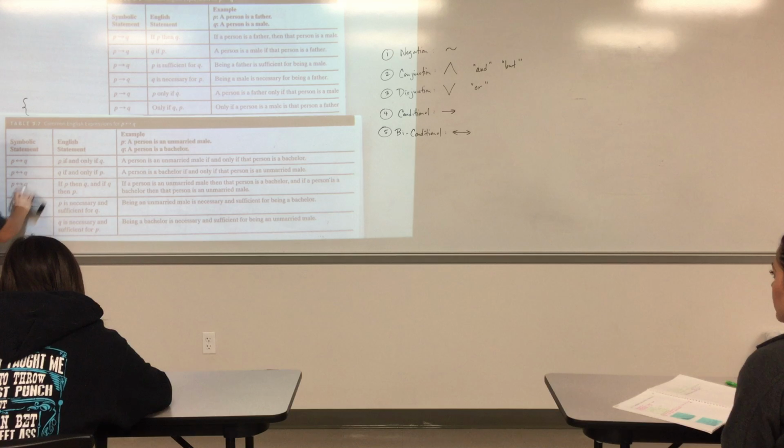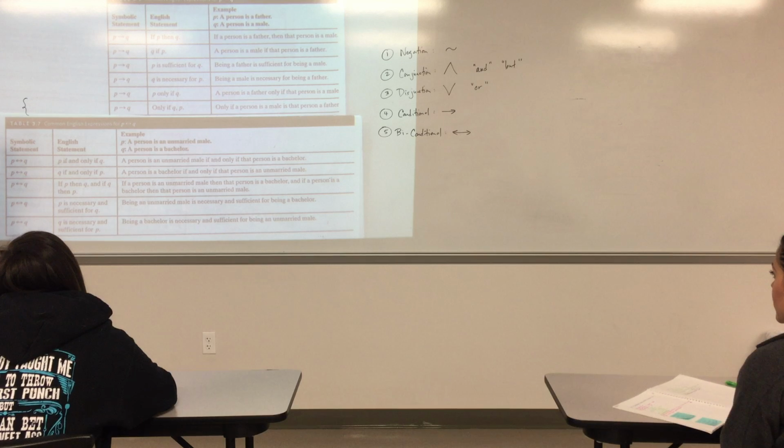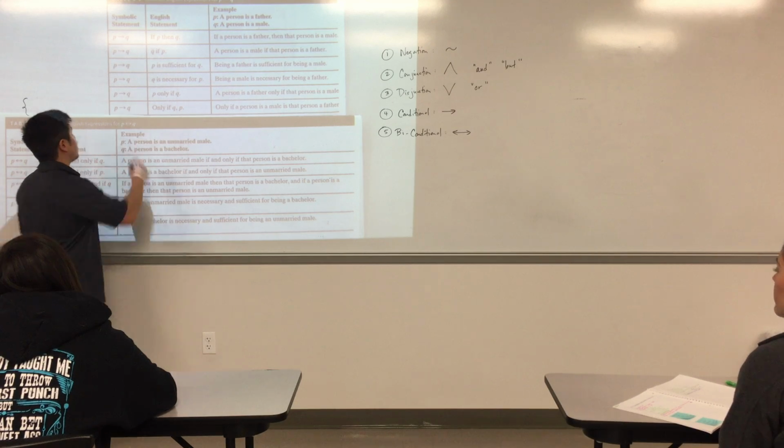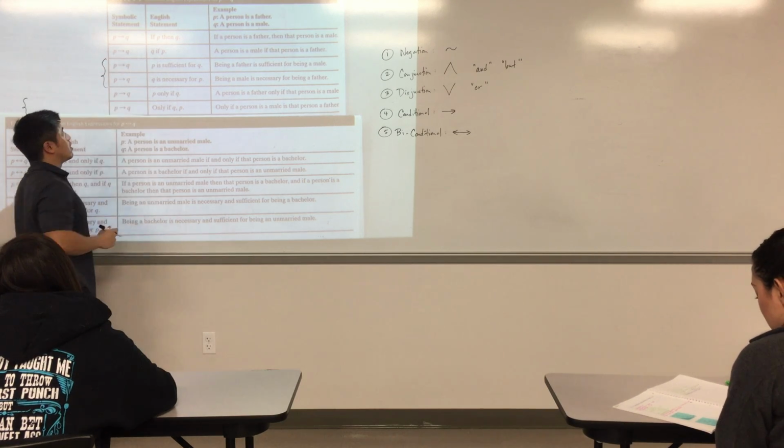So if you see something that says if P then Q and if Q then P, they're saying it here and backwards. If and only if kind of includes the forwards and backwards all in one little phrase. Does that make sense? Now, necessary and sufficient. P is necessary and sufficient for Q. Q is necessary and sufficient. The whole phrase, necessary and sufficient. Now, we didn't see it in our sample problems, but you can see it right here.